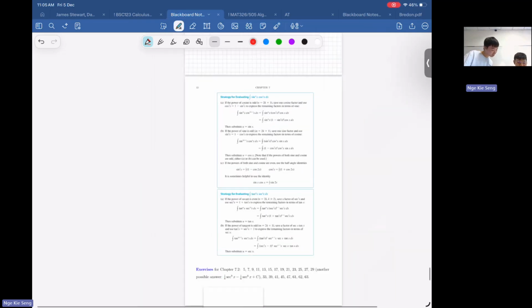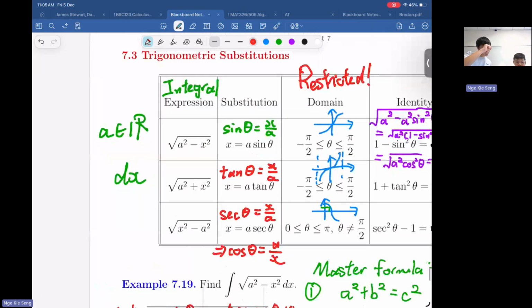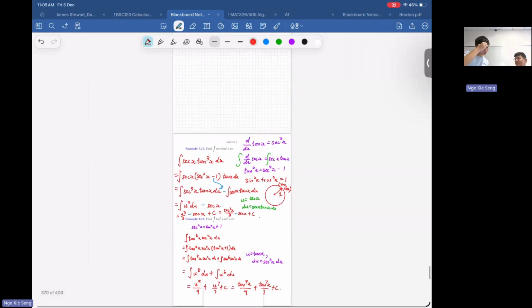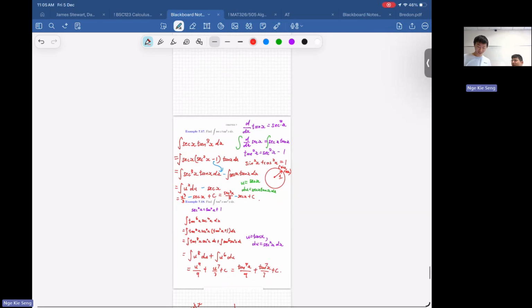Because for this part, it's just getting you from polynomial to trig. Then after going into trig, you should do the previous thing. And then sometimes you need to realize some of the integrals that we already solved. Then you can directly use them.